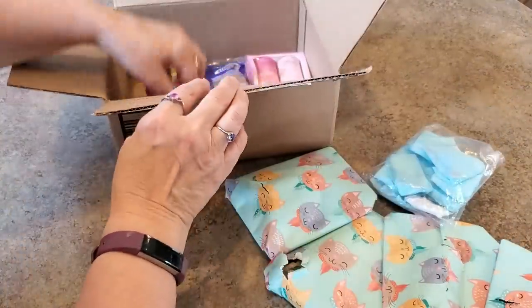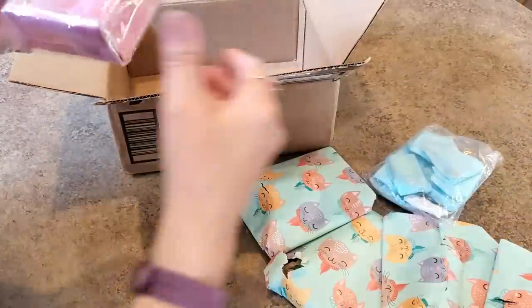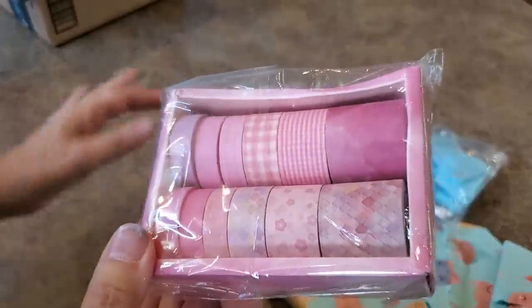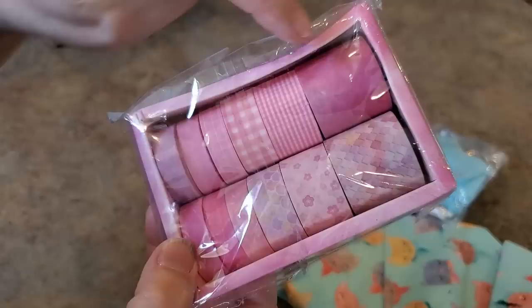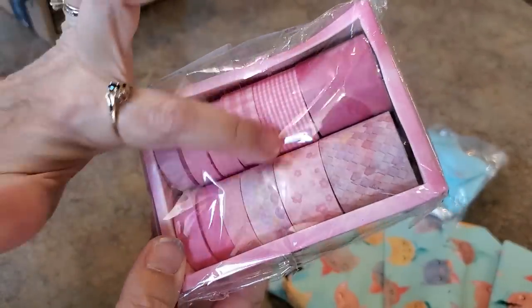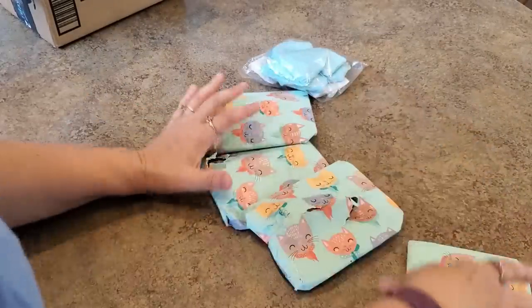I'll just show you what I got. Oh, Laffy Taffy, yum. Get me some Laffy Taffy. Oh, sorry, that made a lot of noise. These are beautiful. These are absolutely beautiful. So I got some washi tapes I can give people. Nice, those are nice. They're pretty. We have different widths, from really wide down to really thin. I love it. Ooh, they're so pretty. So there's that. These were all wrapped up in little packages.